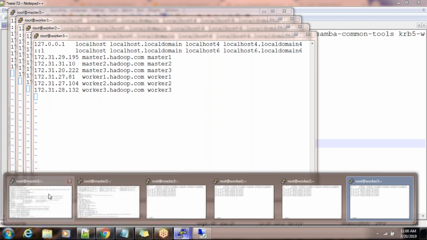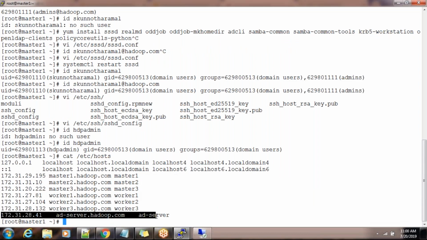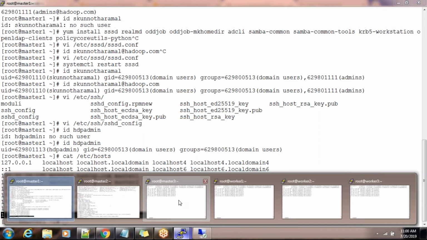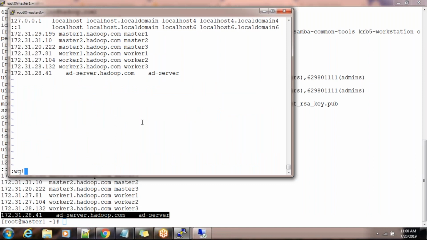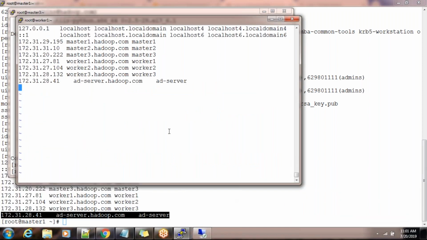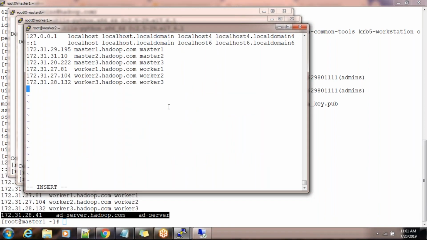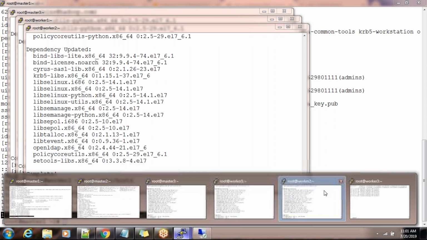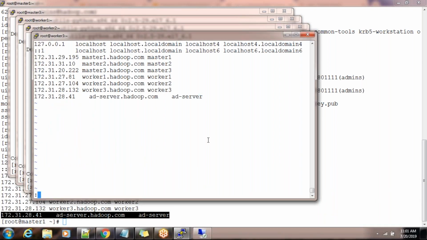Now get that host detail, the AD server, and add it here, save it, add here, save it, save it, save it.